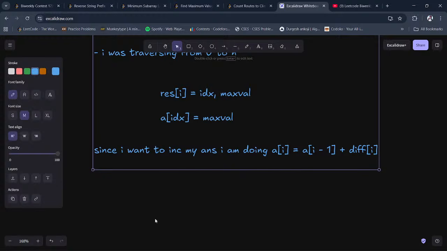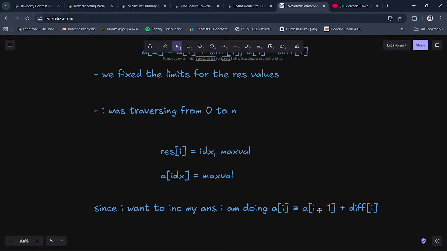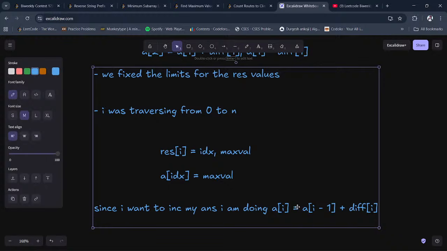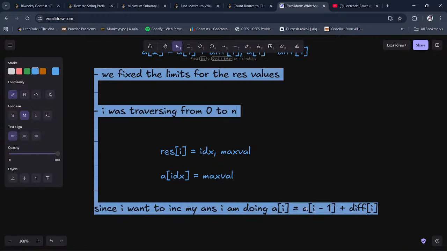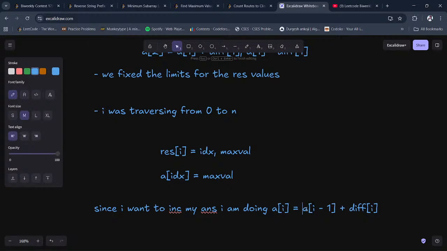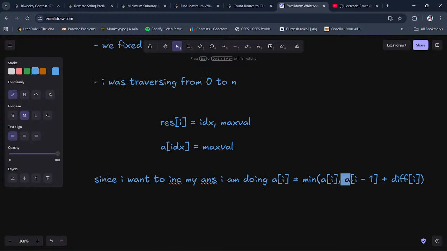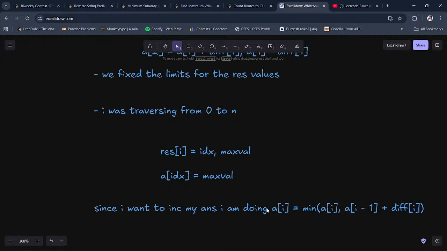But doing this every time is violating the constraints. So what I'm trying over here is not to violate the constraints. How? I can just keep track of this, right? A of I comma, the minimum of those two things. In any case, if this thing is greater than a of I, it will consider only a of I. This condition makes me fix the maximum value limit, right?